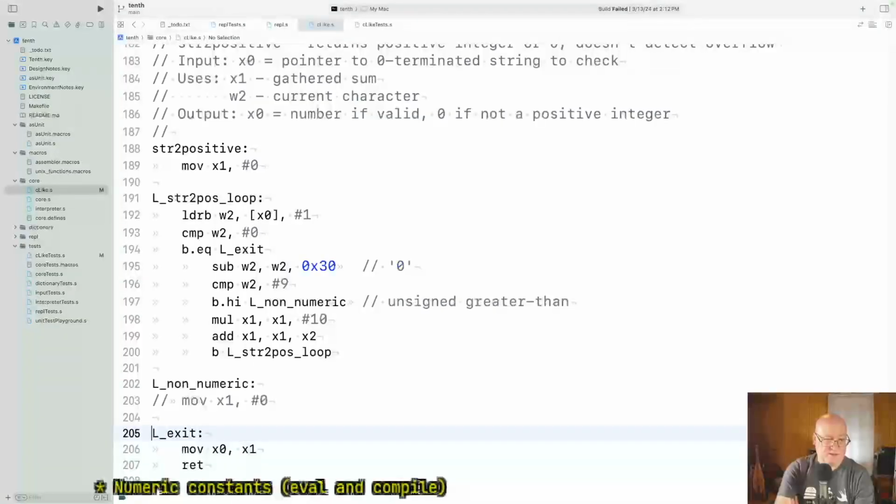We finally do the real thing, multiply our sum by 10, add the second value. And yeah, it really seems like a couple extra instructions. And then go back to the top of the loop. At 192, we do the increment at the end, so it's moving forward step by step through the X0 loop. And eventually we'll terminate when it gets to 0.